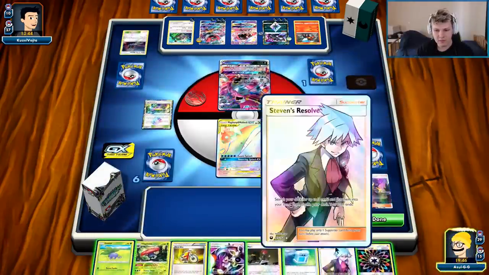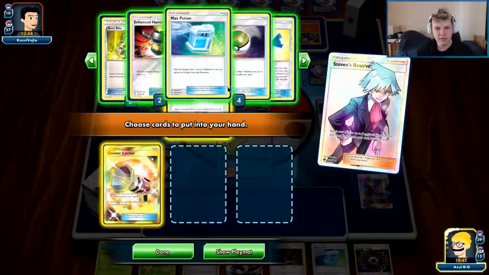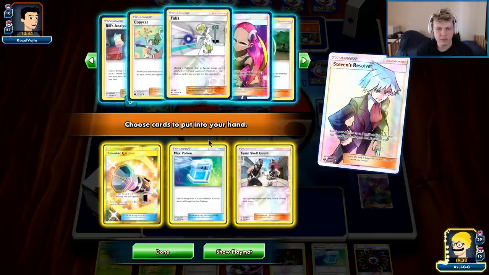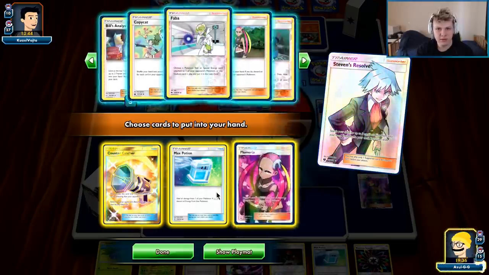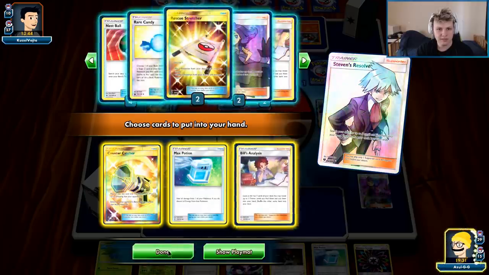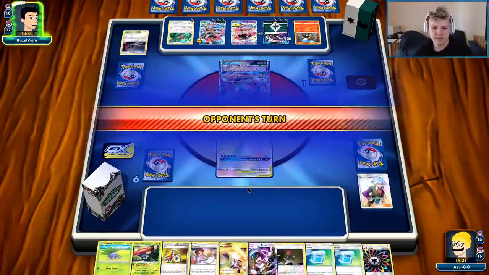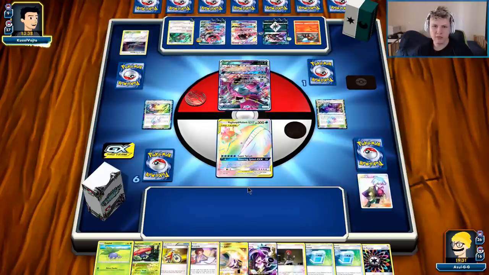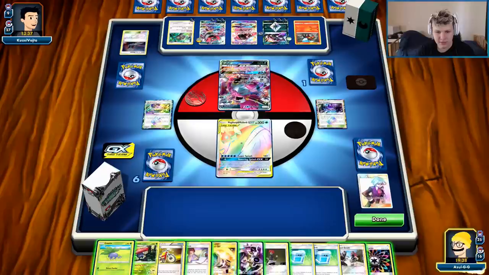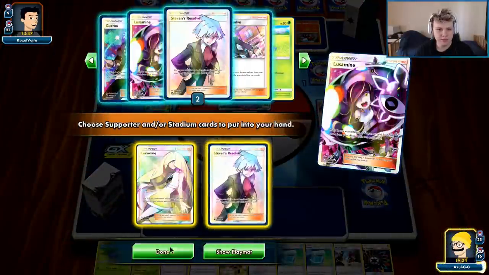All right. Steven's Resolve, we're just going to set up for worst case scenario. We're going to get the Counter Catcher, another Max Potion, and I don't know. Team Skull Grunt's kind of cool. That's a cool card, right? Plumeria might be a little bit better. No, let's go with the Team Skull Grunt. Bill's Analysis. Change it up. Doesn't really matter. I think we're just going to start Lusamine chaining on our next turn. We're going to go Lusamine for Lusamine something into Lusamine for Lusamine something, and just wait until Unown eventually triggers Lusamine and a Resolve. Sure, why not?